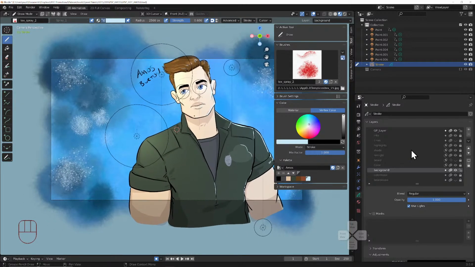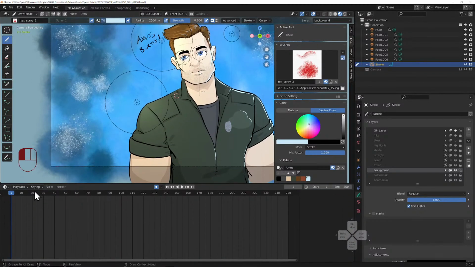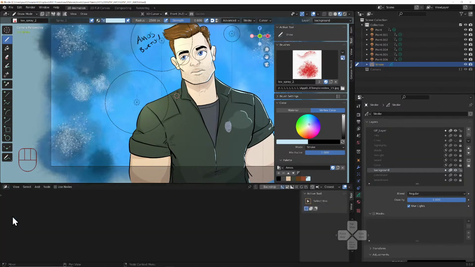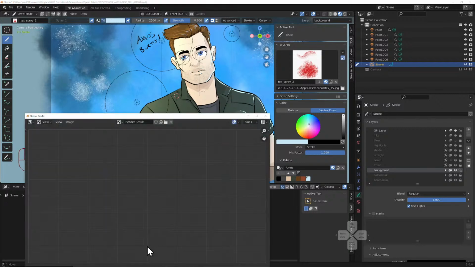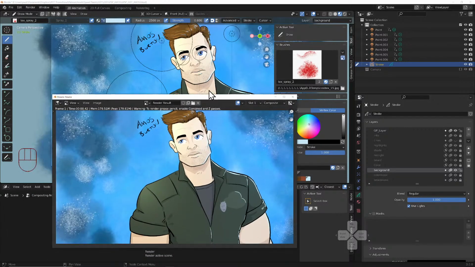Right, so with the beard re-enabled, I think the next thing to do, okay, so we haven't got him pure and clean. We'll leave that for now. What we'll do is we'll jump into compositing. So I'm going to bring in my compositor, use nodes, and we will do a render of this.